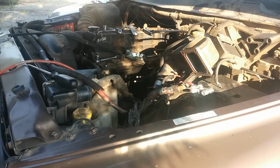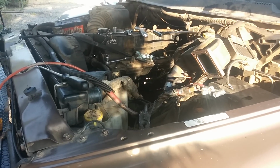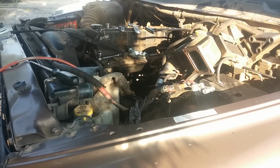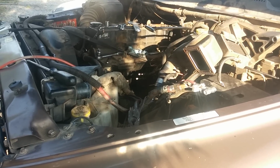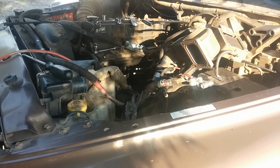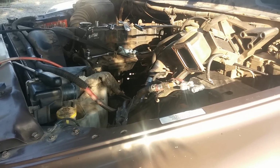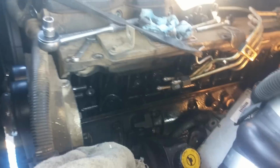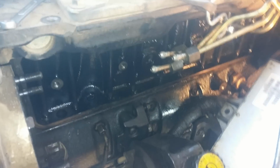So I got on Dodge Cummins forums and did a search for left side oil leak, bam, and I found out that there is a tappet cover on this motor. I had no idea there was a tappet cover. And if you look down there, you can see the lifters on the side of the motor.